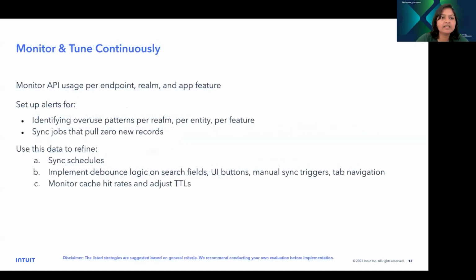And then finally, you are continuously monitoring and tuning so that you can find areas or patterns that are causing repetitive reads, which you can fine tune and maybe optimize. So that's what the overall journey looks like. You can add strategies here, or if the strategies mentioned here are not applicable, you can modify them.